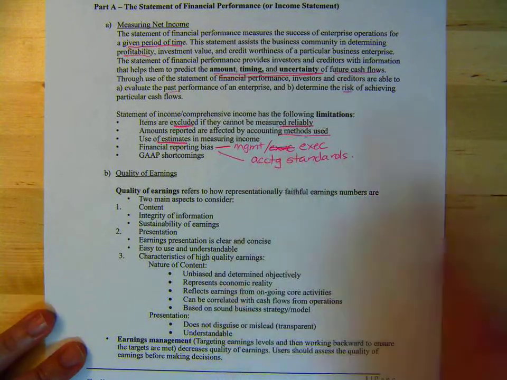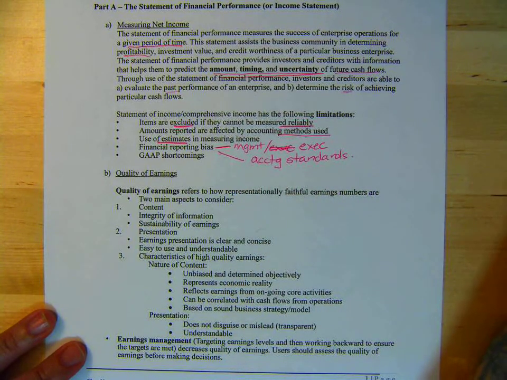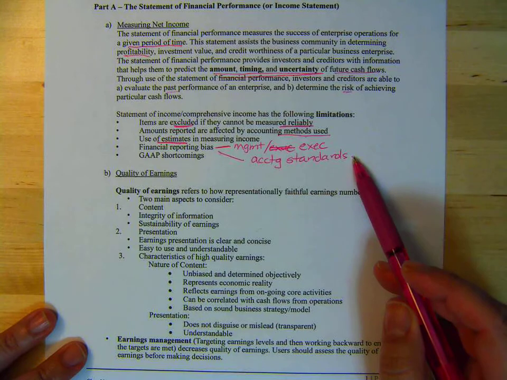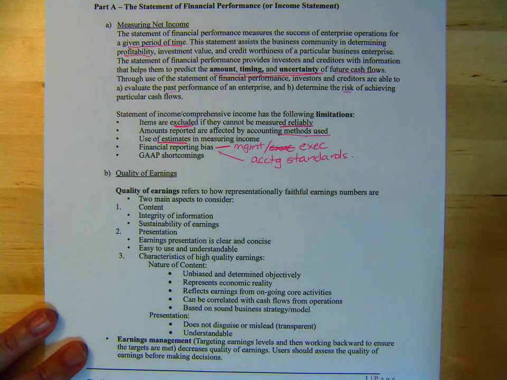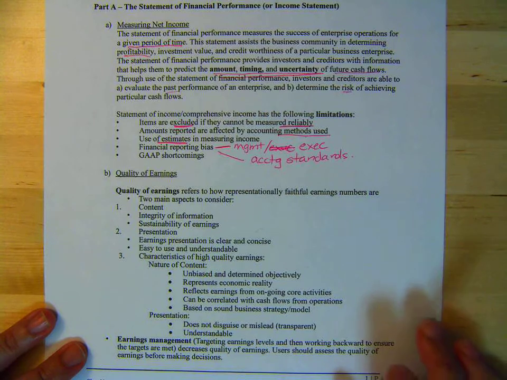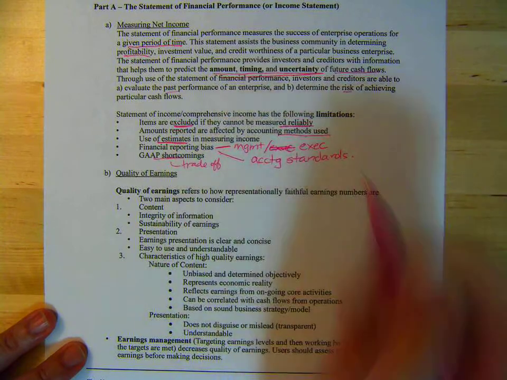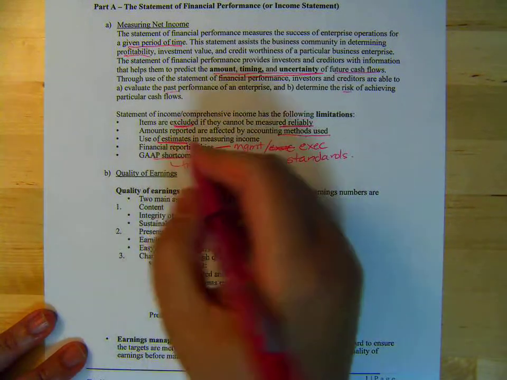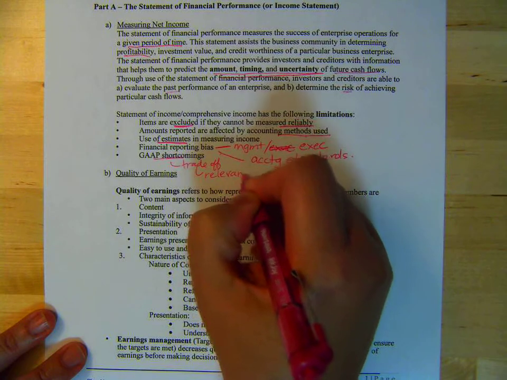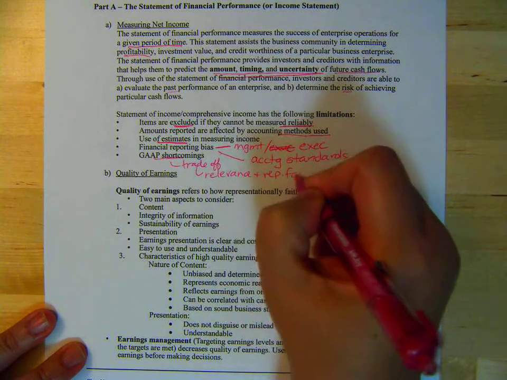But the accounting standards were heavily biased to be conservative and pull assets down, pull revenues down, increase liabilities, increase expenses. So IFRS has moved from that to more objectively and reliably measuring those amounts instead of just always putting in the low number. And looking at GAAP shortcomings, like we said, there's the trade-off between those two standards, the qualitative characteristics, the big one, relevance and representational faithfulness.